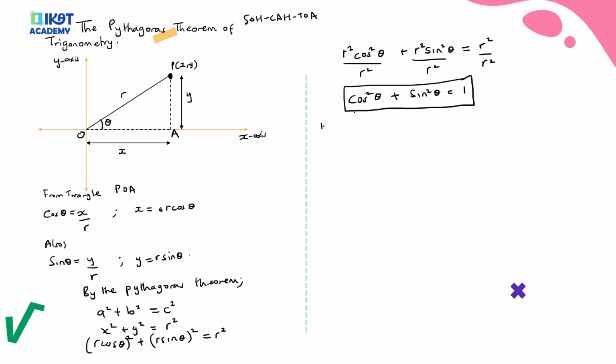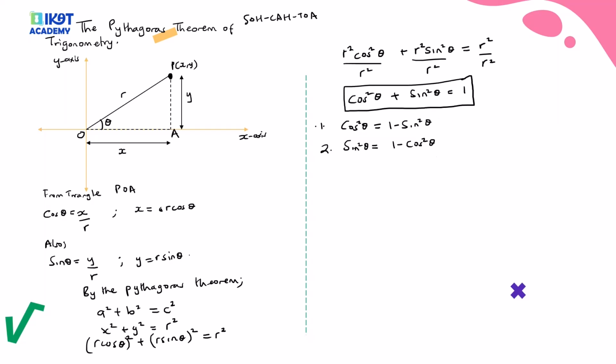For example, one thing we can derive is to make cos squared the subject. So cos squared theta is equal to 1 minus sine squared theta. That's already a very important identity, as we are going to see in solving questions. We can even make sine squared the subject: sine squared theta is equal to 1 minus cos squared theta. You just have to know how to derive this from that. Now we're going to the third one.